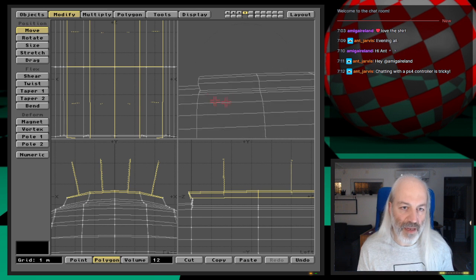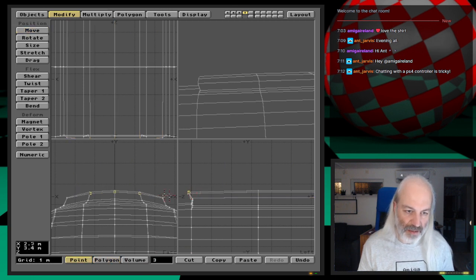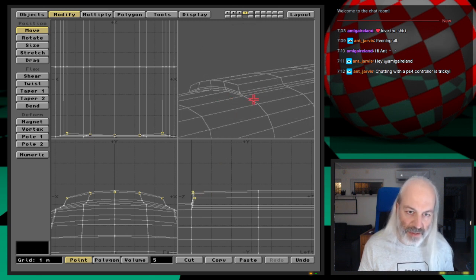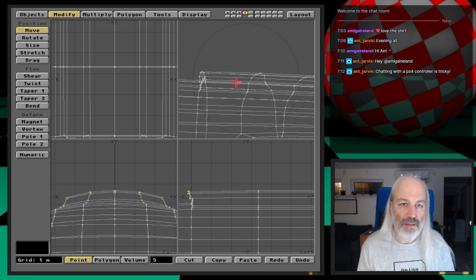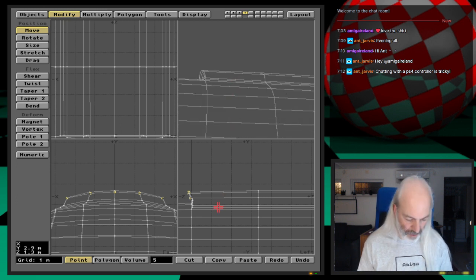I might want to move that part here towards the end. So I'll change to point mode and take these 5 points here and move them a bit. Well, actually not these 5, but let me see here. Undo. If I undo that, no, yeah, that was good.